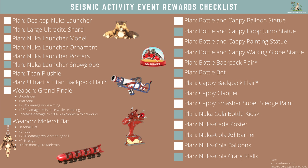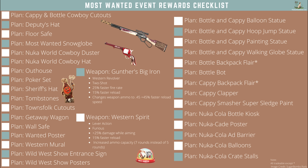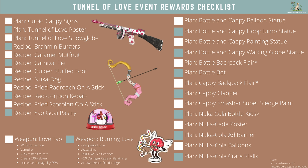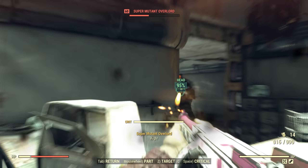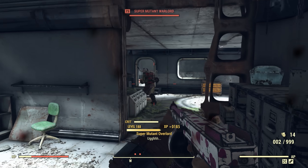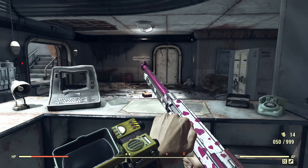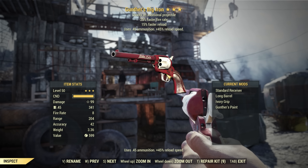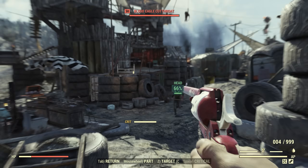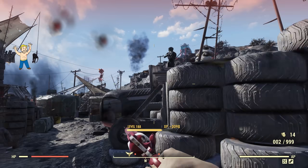There are going to be a variety of rewards you can get, including the typical range of camp items, outfits, and more. There are handy reward lists for each of the new events created by Duchess Flame on the Dataminers Discord — I'll have those linked below. Something I personally like is that each of these events has unique weapons you can win from them. These are basically named legendaries that have a unique skin and sometimes even a special fourth star effect, so they're not typical legendaries — they'll pretty much always have the exact same effects, but sometimes that special fourth effect makes them a bit more unique or powerful.